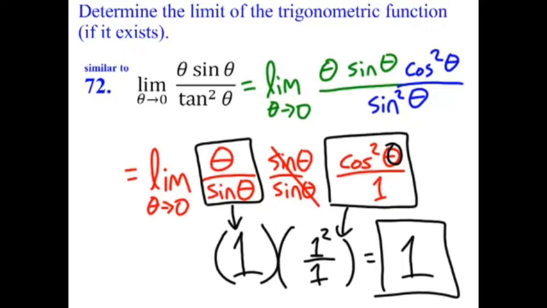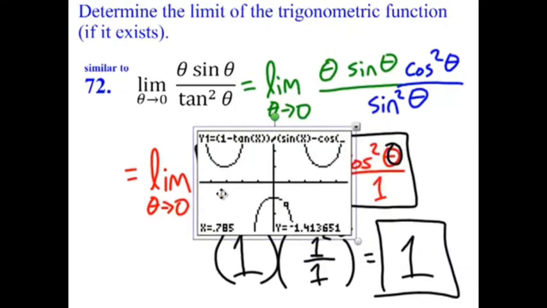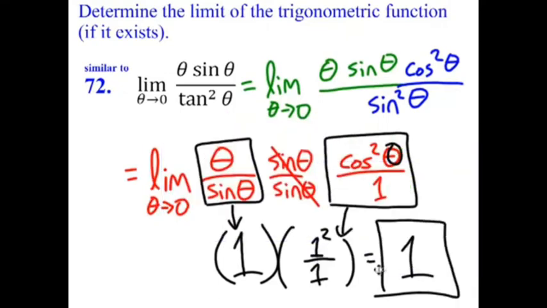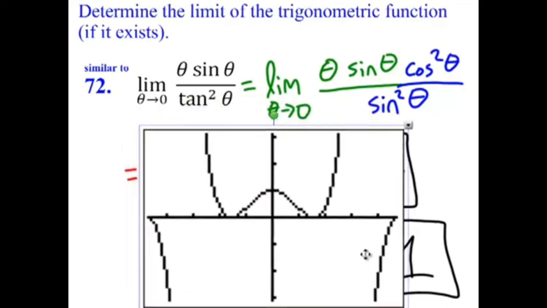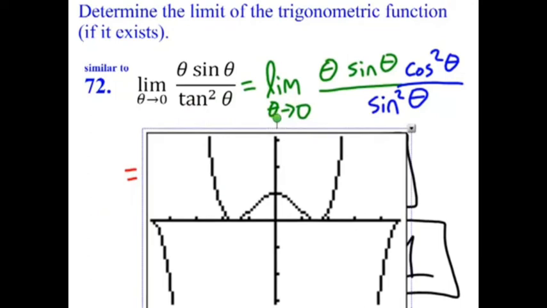Now remember, in trigonometric questions you try to bring the ratio theta by sin theta. If you bring theta by sin theta in any way, the things will be solved very easily. And this is the graph of this function, theta sin theta divided by tan square theta. You can see the height of the function is nearly equal to 1 when theta is 0. So this is how graphically also we can determine the limits.